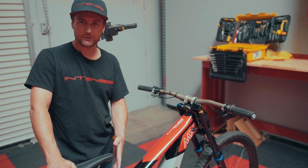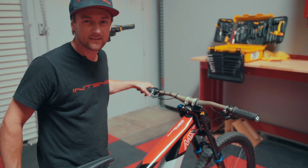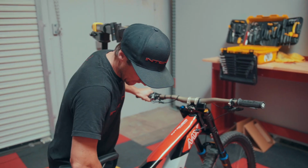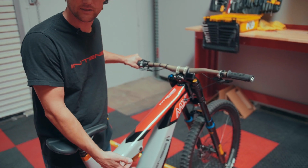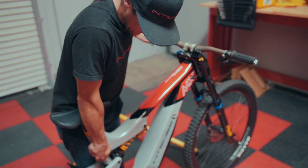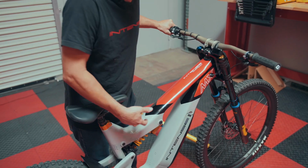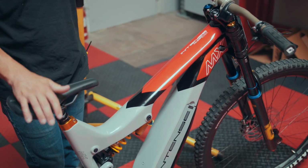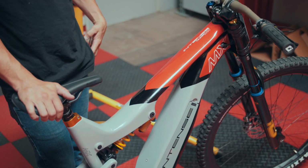So as I'll demonstrate here, this is what you might see out of a shock that might be loose. So let's take a look. So what we're going to be listening for is a little bit of a knock. So typically that knock is going to come with the feeling of something being loose, and it's very noticeable. And again, it's a very simple solution.